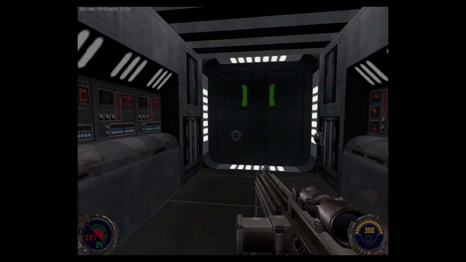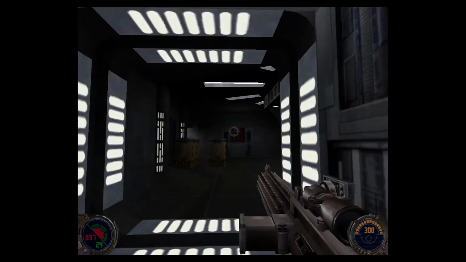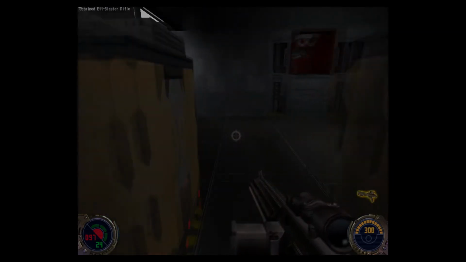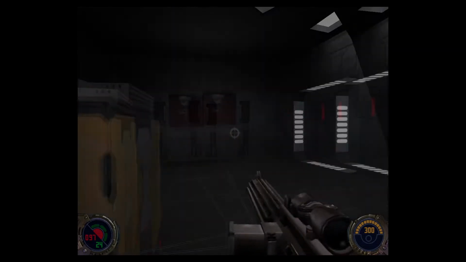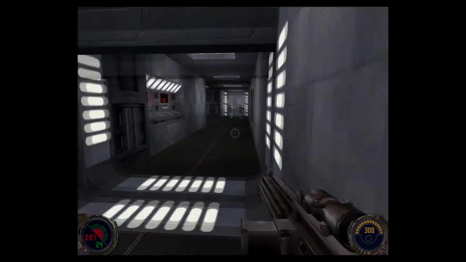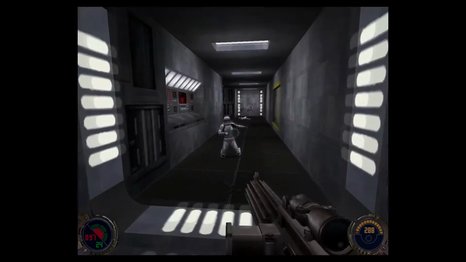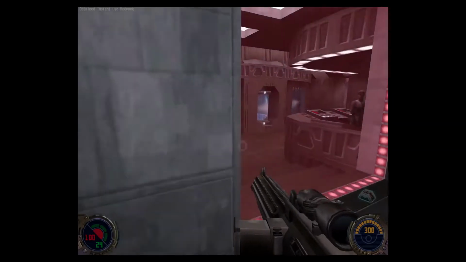Okay. Hold on, I need to turn down the volume real quick. Okay. I'm gonna try to go as quickly as possible through all this. Okay, man, I'm moving around a lot. Hold on, I'm gonna turn up my sensitivity real quick. My mouse. There's no sprint button, so I can't really run that fast. Unfortunately.